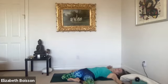As you breathe in, find where there's resistance in the body. We're holding this longer than we normally do. Opening up that fascia.